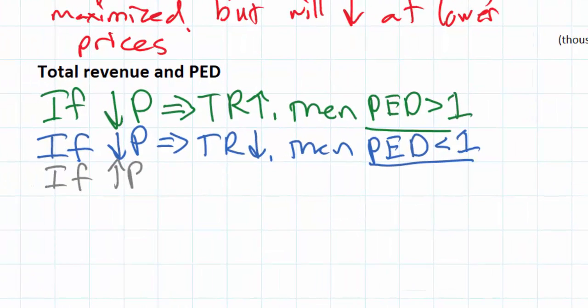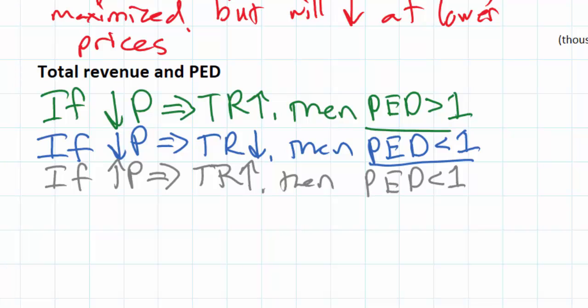So let's say if an increase in price causes total revenue to increase, then PED is less than 1. Demand is inelastic. What's the rationale there? If ski resorts raise their price by 10% and only lose 5% of their customers, then of course their revenues are going to rise. So inelastic demand gives firms an incentive to raise their prices.